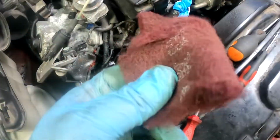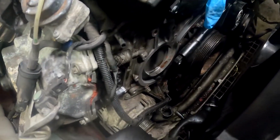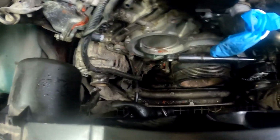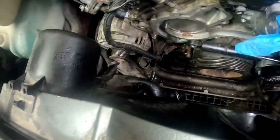So I have been cleaning here. Use this kind of cloth. Take a sip of brake cleaner and slightly go over it. Try not to scratch anything. Make sure you get rid of the remaining bits there, later blow it away. So this is preparation.